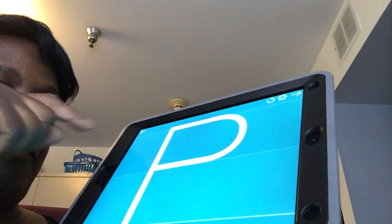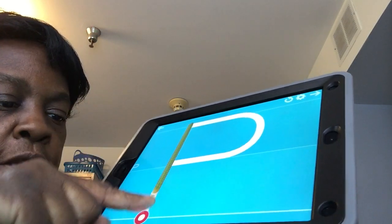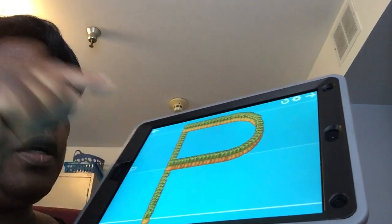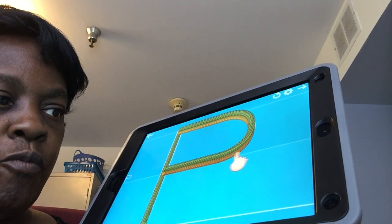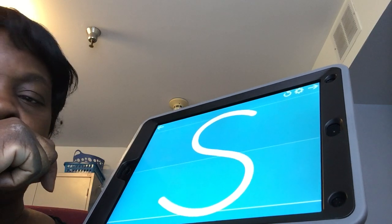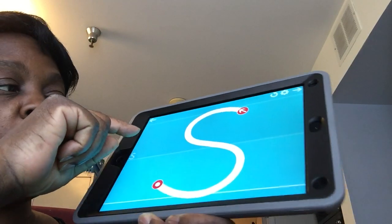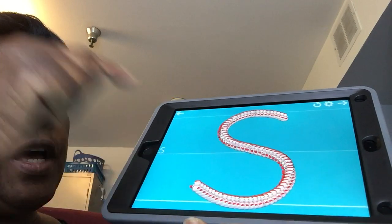P. Down and around. S. That's a letter in Josh's name, so that's really good. And probably one of the harder ones. Push, curvy, curvy line.